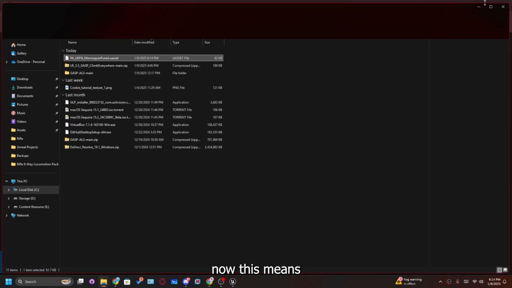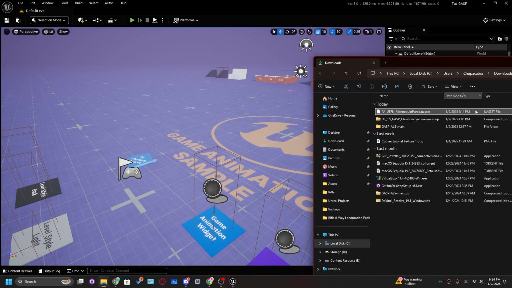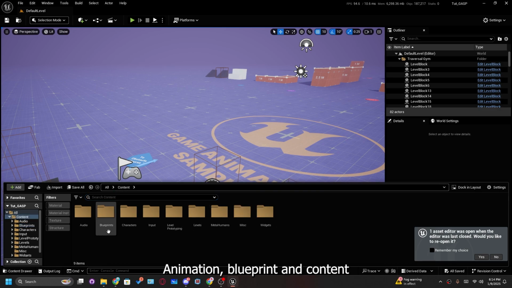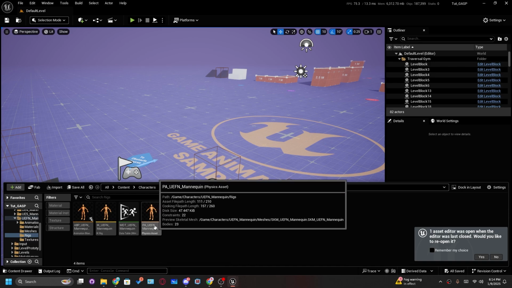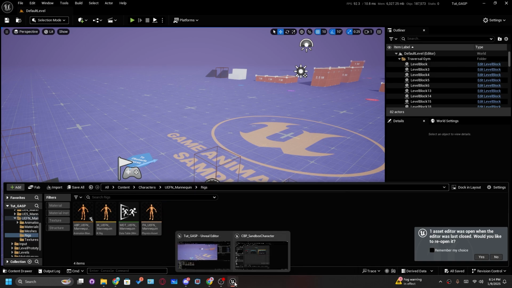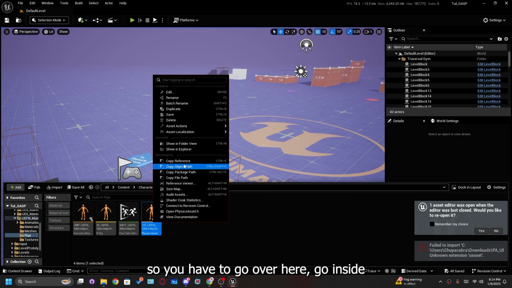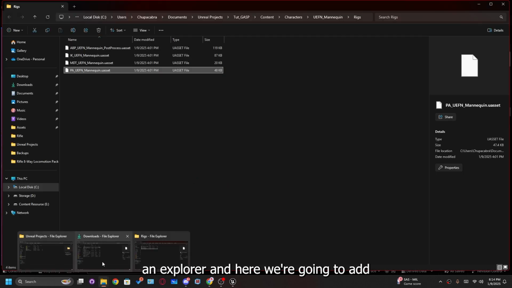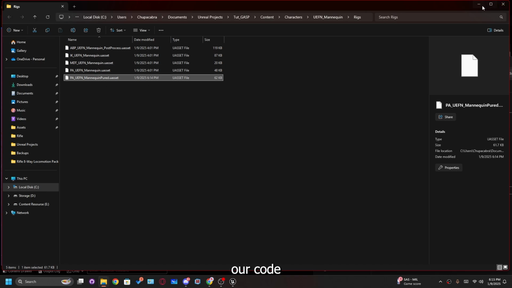And now if you look into the folder, all you have to do is go inside your animation blueprint and content, characters, rigs. Here we have the original mannequin's physics asset. So you have to go over here, go inside show in explorer, and here we're going to add our code.